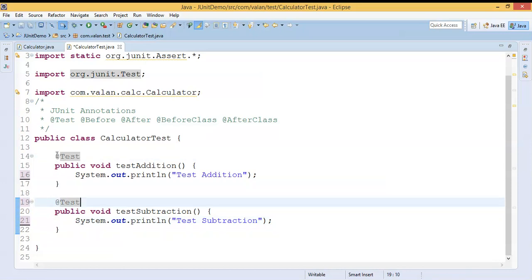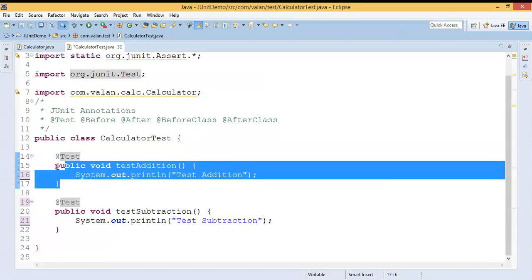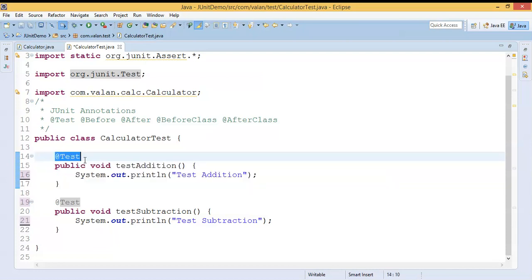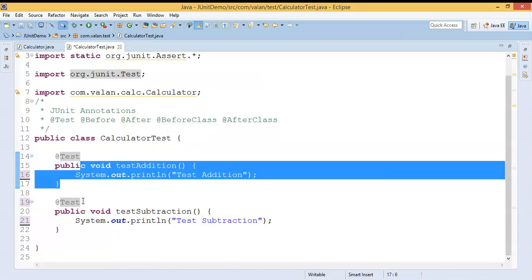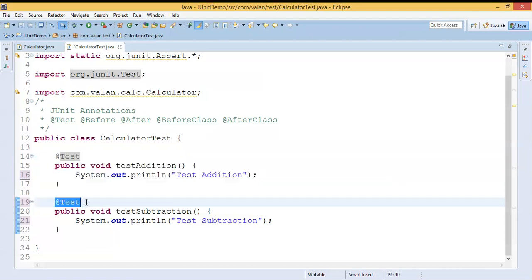So already we know that if I mention a test case method with the @Test annotation, then that test case method will get executed. For example, I have enclosed this method with the @Test annotation, which means it is going to run this test case. In the same way, in test subtraction also, I have mentioned the @Test annotation, so it is going to run these two test cases.